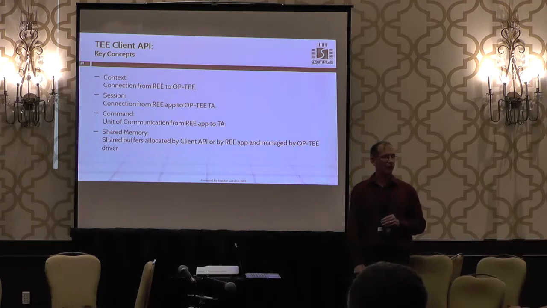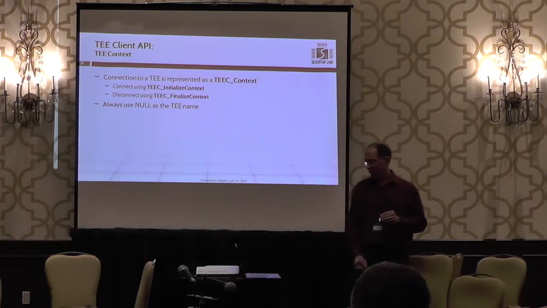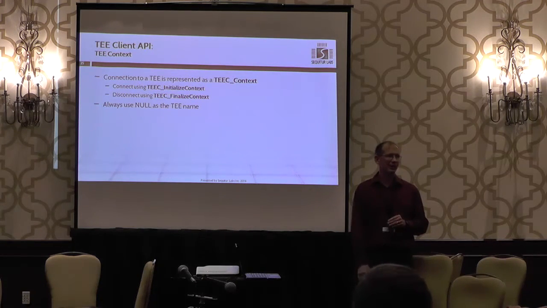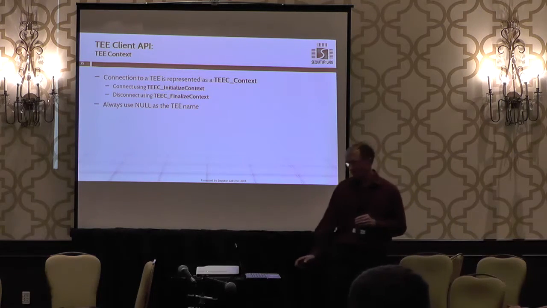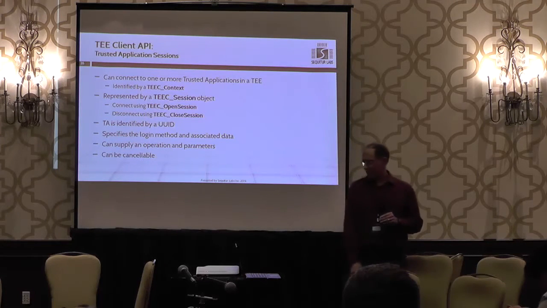It can be temporary, or they can be, I'm trying to think of the term and I'm losing it, persistent objects. The context is represented in its own type, and just use null as the TA name, because typically there's not more than one TA running on the device. The sessions are represented by a session object. Naming by convention is through UUID, and these are really big numbers. I think everybody in here probably knows what a UUID is, so you know what the TA is, and that's what you're invoking.